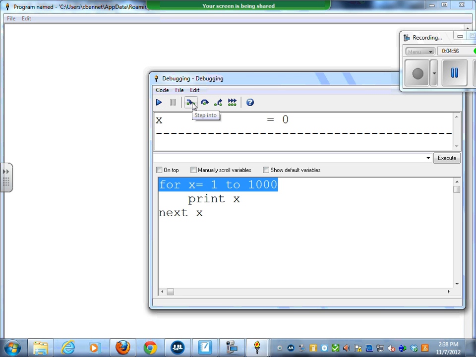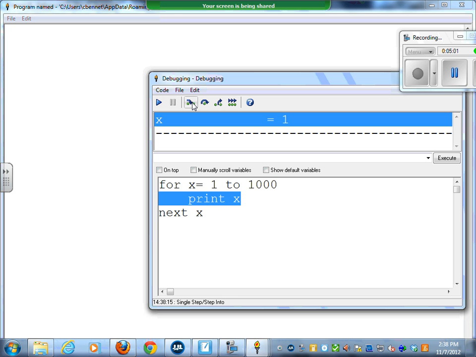So it's a way of you slowing things down and trying to figure out what the variables are equal to. Are you watching this, James? Okay? You'll notice that it prints the number 1, and then it goes to next x, and you can, why does it never go back to there? Okay, it's because, I mean, then it's going to there and then it's dropping down, is what it's doing. Right? So it's a way of figuring out, it's really good with if statements, for telling whether it goes into that if or not, whether your if statement is structured properly or not. You'll notice that the value of x is going up and up and up and up. You see that? Now you don't need to run it to 1,000.